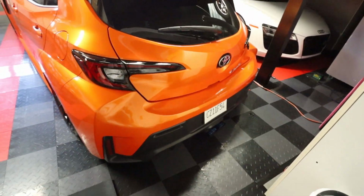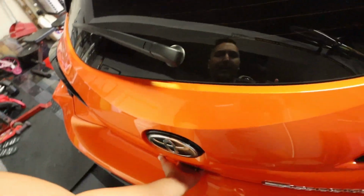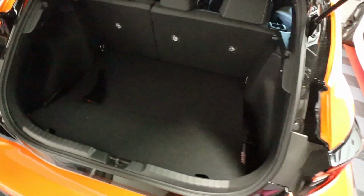I'm definitely gonna let you hear the car. I'll give it a few revs so you guys can hear it as well. Coming around the back side, let's open up this hatch so you guys can see how much room you actually have back here. As you can see, plenty of room back here for that day out on the course. You can definitely fit your golf bag back here, or if you're taking it on a long trip, it will hold all of your luggage and everything back here. Lots of room for activities.